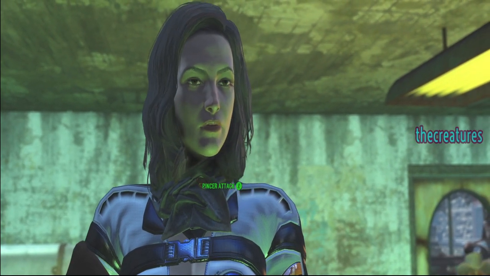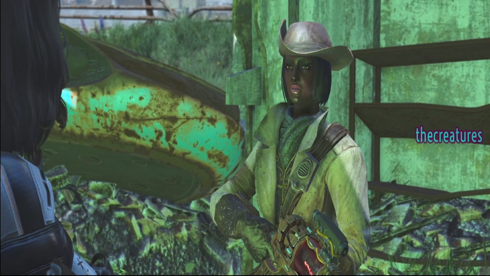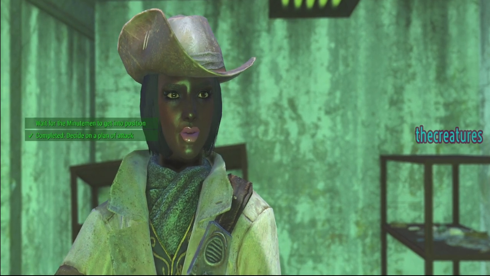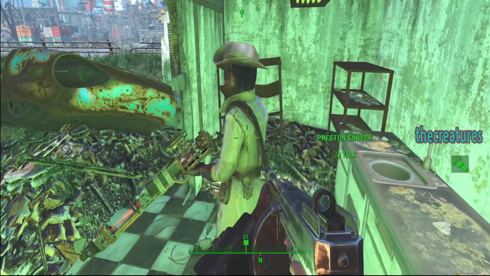Let's hit them from both sides. We'll split up, and you can join whichever side you think needs the extra support. Right, people, you heard the General. Let's move out. Try not to draw their attention until we're in position.